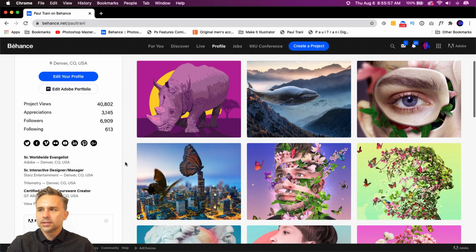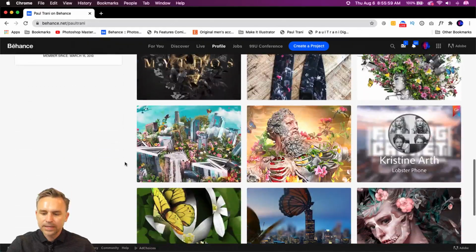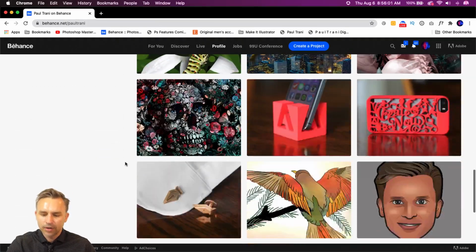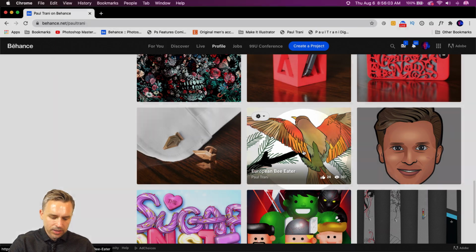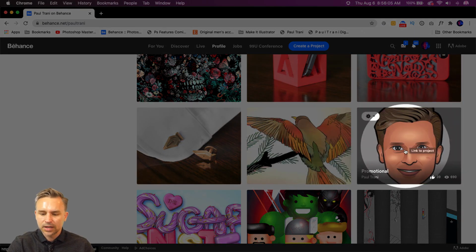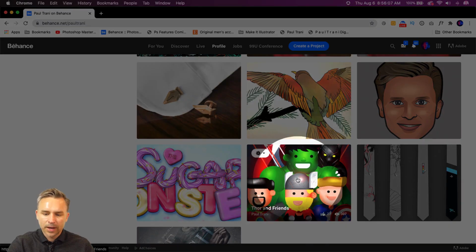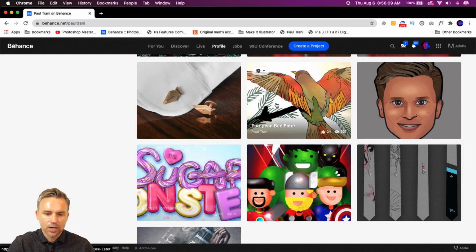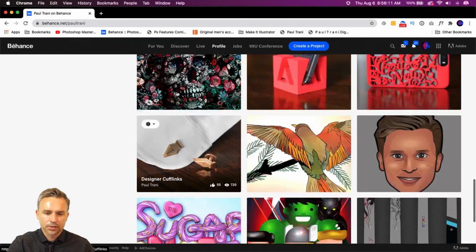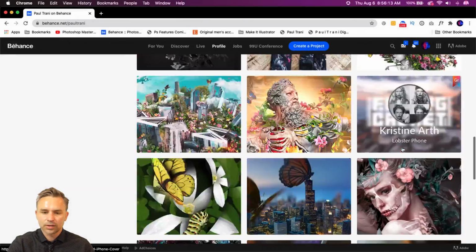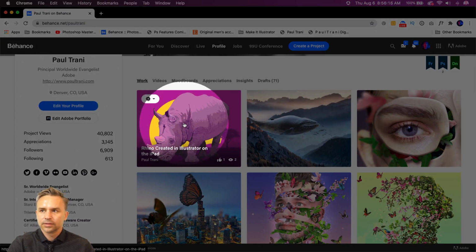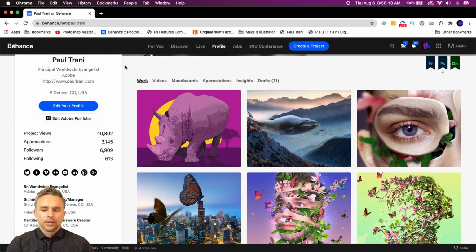Right down here, I kind of have some conflicting styles. A lot of it's like Photoshop based, but then you get into like Illustrator type stuff, right? And your portfolio might seem kind of scattered like this as well, right? Illustrator, Illustrator, Illustrator, okay? Probably need to curate my portfolio. Mural, good to have you.